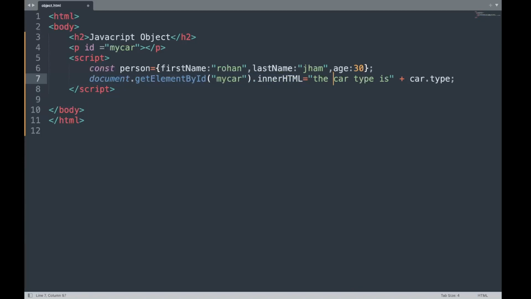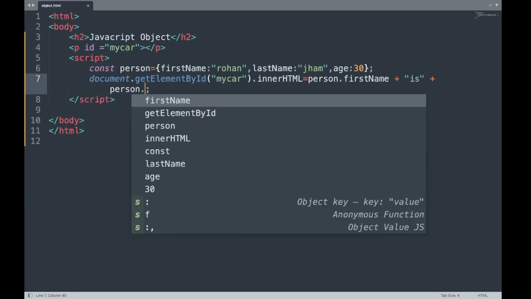Here we change these lines. Person is the object here, person dot first name. By using these lines we access the person first name, last name and age. This is the concatenate symbol. You can access multiple values.